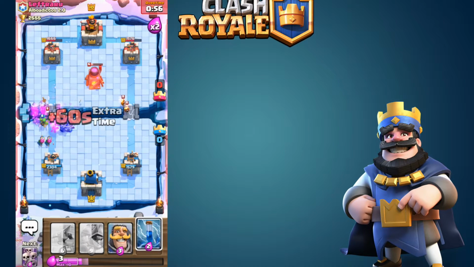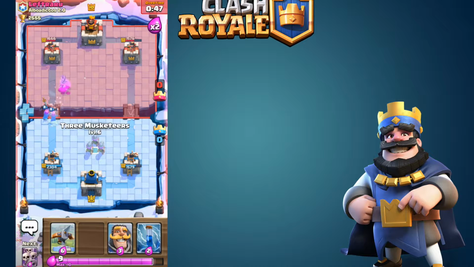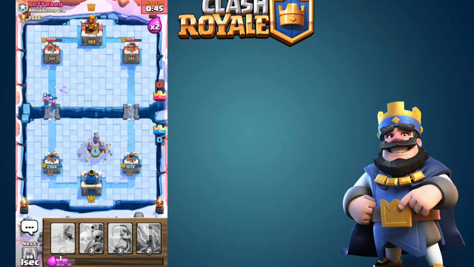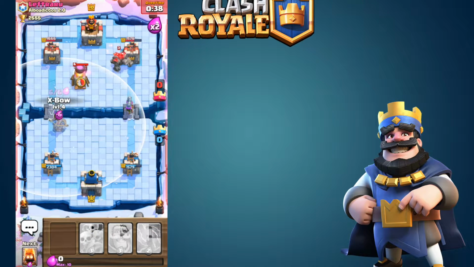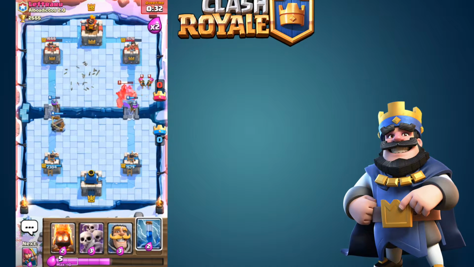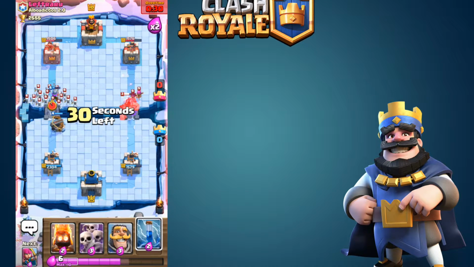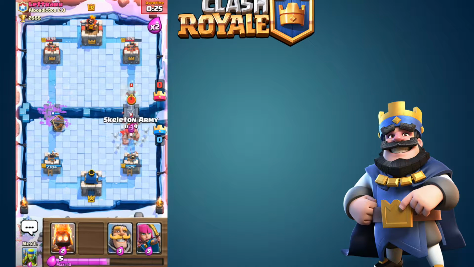Don't kill the Expo. God, that was good defense from his side. So we are doing another push. Can we actually get this? We might, because he just went for his push. We might get this. Come on. Yes. No. No! Retarget! Wow, that was bad.